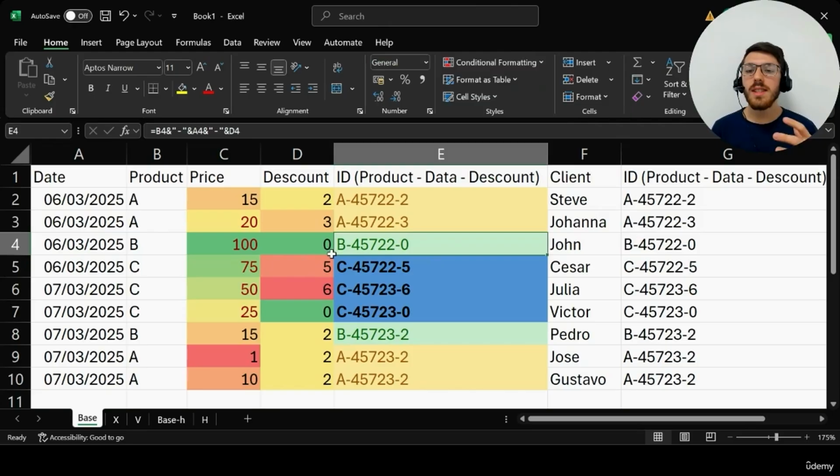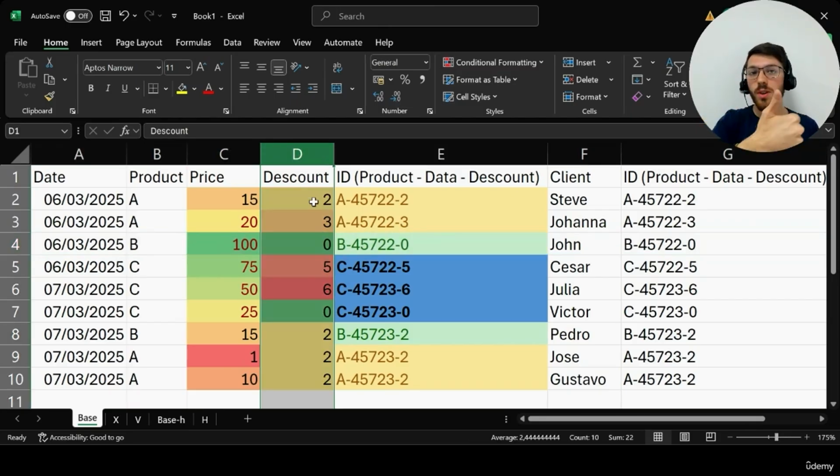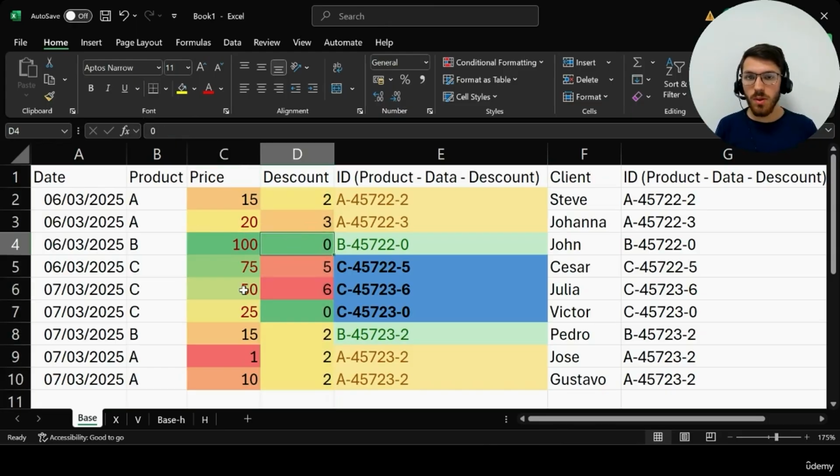So as you can see here, I have some distribution of colors. What I'm saying is that this price is a higher price, so it's green, and it has no discount, so it's green. So basically, it's good. But this one is not our best price; it's our 50 price, and it has a big discount. So you have a medium term and a no, right? Colors are for distributing something, all right?